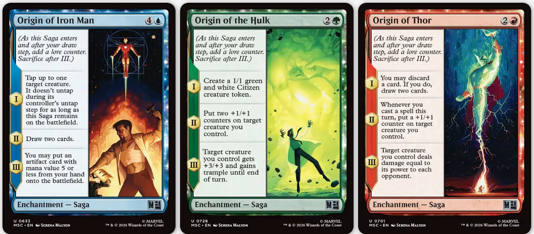It reminds me a lot of the White-Red Saga from Kaldheim, where you exile the top 4, then you can play them while it's on the battlefield, and then the other chapters put +1 counters on your stuff when you play spells. So it reminds me of a lot of that, and it's card advantage, a buff for casting spells, but then it also has that extra damage tacked on at the end there, which is nice.